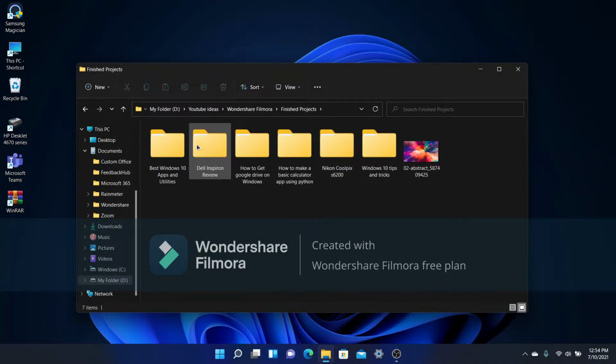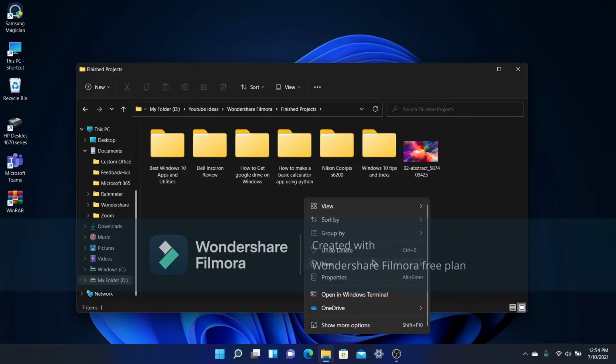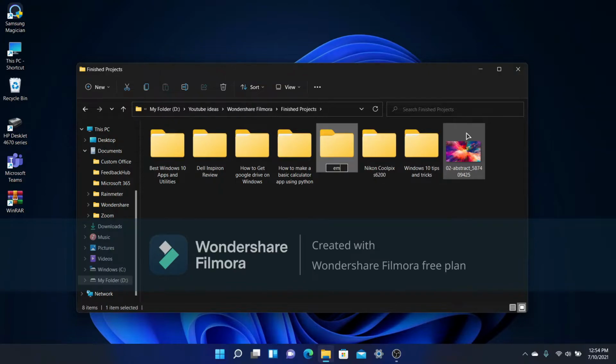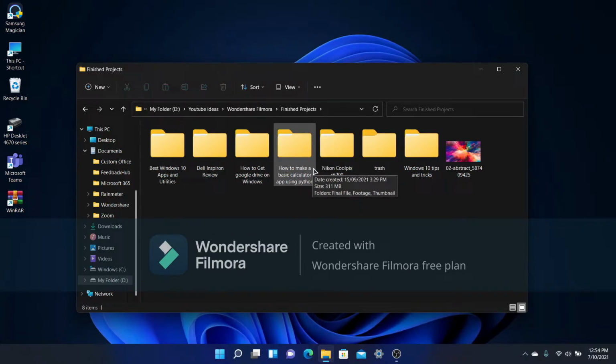I'm just gonna create a new folder right here, and call it trash for now. So how can I see at once which folder is filled with files and which folder is not filled?